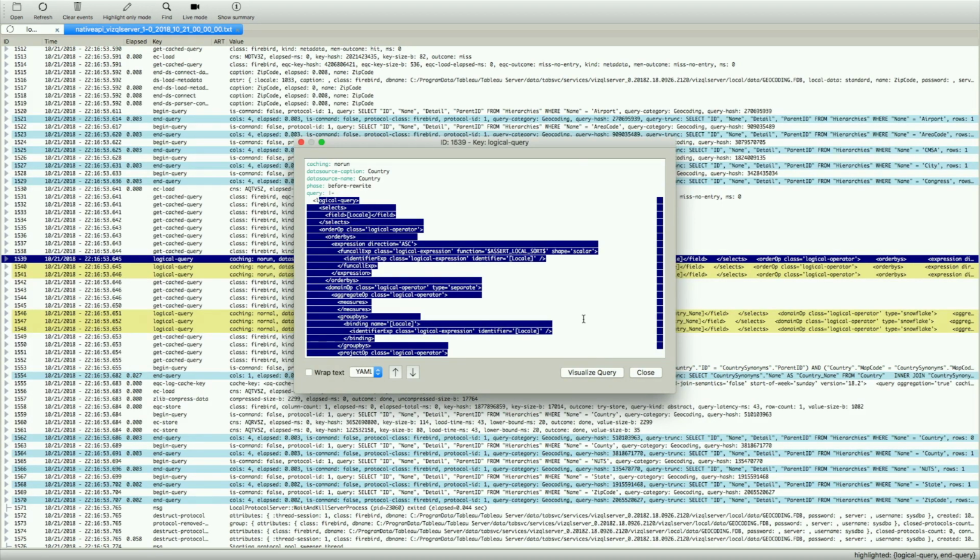I'm not going to click on visualize query because that's an intensive operation right now, and it'll just freeze for a little bit. So for the purposes of the demo, I'm going to exclude that. But for those events that are the logical query ones, you should be able to click the visualize query event, and it basically shows you a really nice visualization of the joins that happened and how that query executed. So sometimes when you're doing performance optimization on workbooks, that's a great functionality for the admins to have.